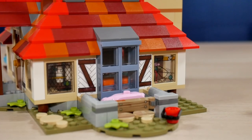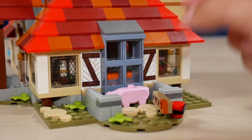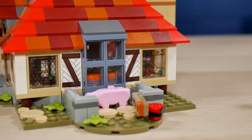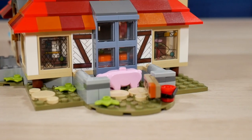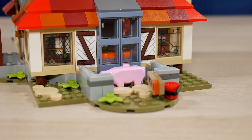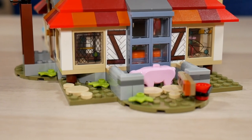The pig den also features great architecture design — those are printed elements by the way, I think coming first from the old fishing store Ideas set. It opens up and the pig has a little enclosure that's as cute as everything else in this set given the limited space. You can also spot that the ground is olive green, which is unusual. Many viewers from my stream really enjoyed that they used olive green plates rather than generic ground color.